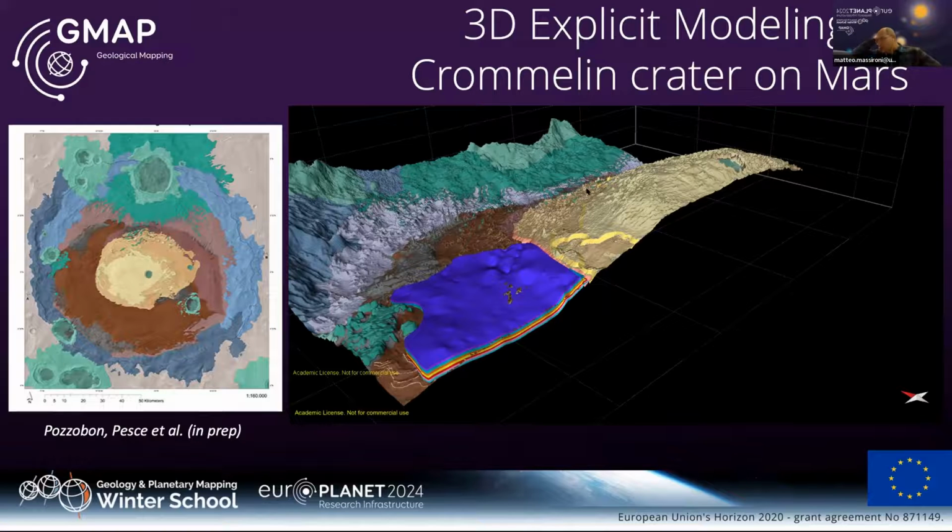Hector, are you asking me which is the depth of the layer that has been interpreted underneath the surface? Yes, I think so. I mean, I can answer that since I did the work. You have to think that the vertical exaggeration you're seeing here is like 10 times the actual topography, just because this crater is very large. You see it's almost 90 kilometers in diameter. The depth of the layers is up to, let's say, 100 meters, no more.